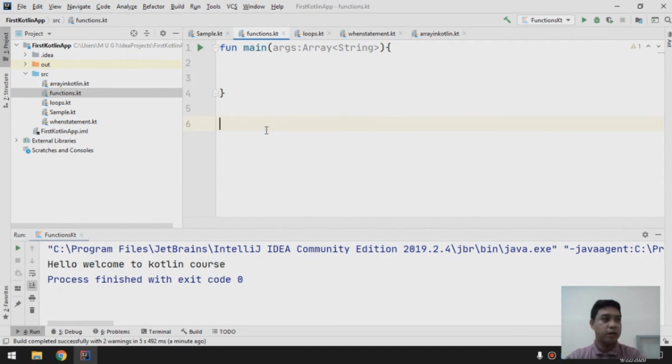For example, we're doing math operations. So fun addition.